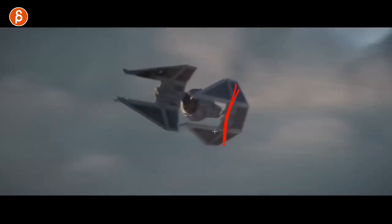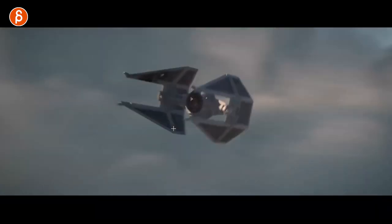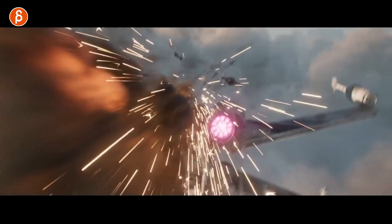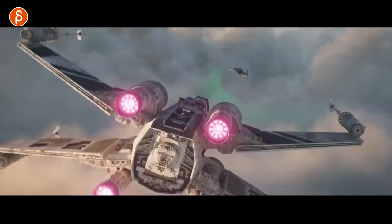With TIE Fighters I treat them separately. TIE Fighters are kind of the grunts — they just fly around. TIE Interceptors are a bit more specialized and precise. So if that's canon, that's how I approach the ships — a bit faster and more precise, like elite pilots. For this shot, the only thing I touched was the ship coming down into a clearer view, coming out and making sure it really passes camera. This camera move following the ship — this was already done by someone; these were just touch-ups. But that's what you do in a show. It's not just 'I do everything and it's mine.'